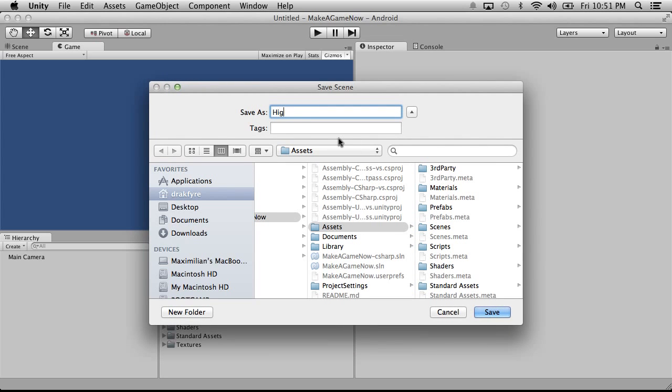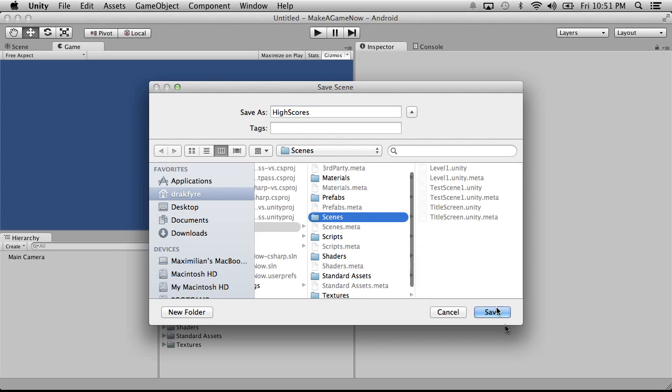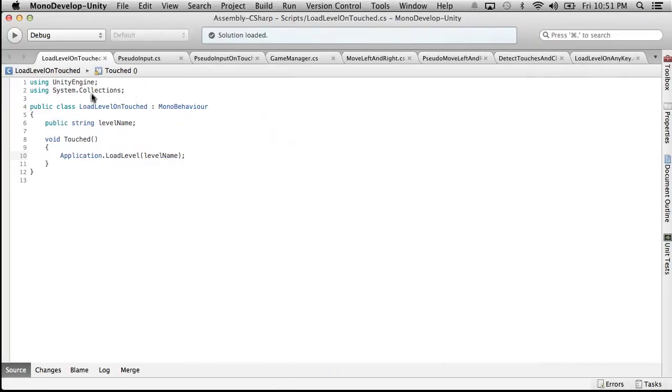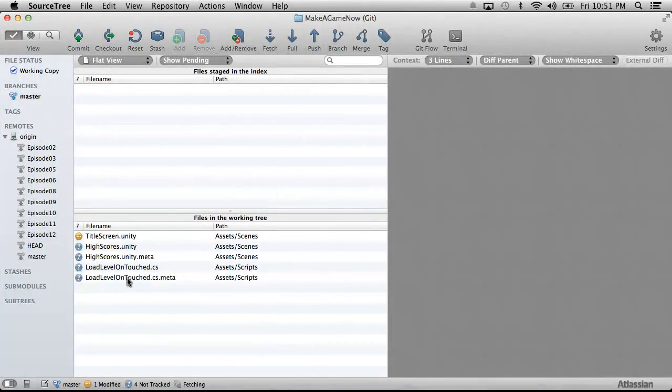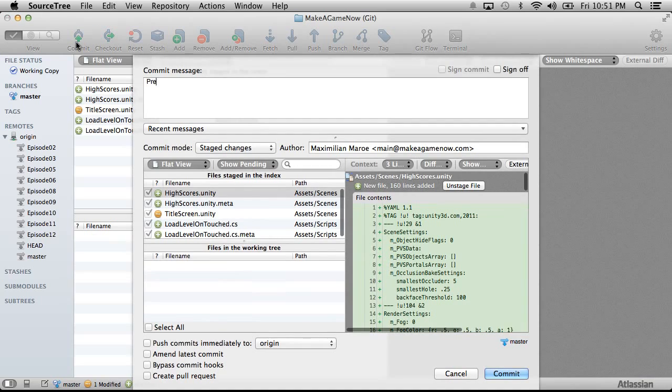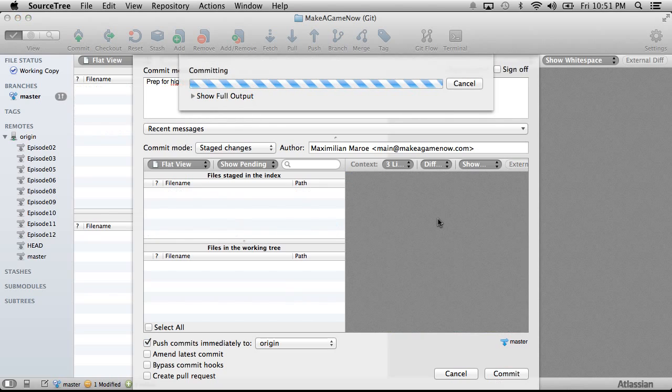We're going to put it into our scenes folder, save. I'm going to save scene, save project real quick, and we're going to check in what we got. Prep for high scores system. Push commits immediately to origin.